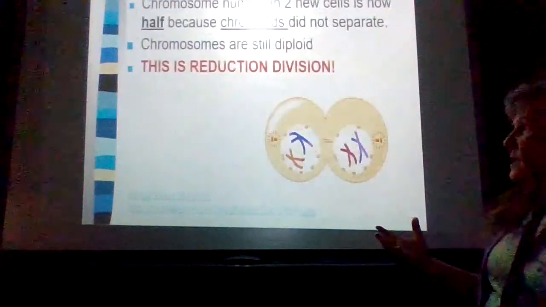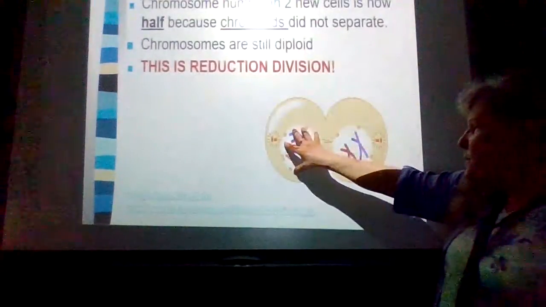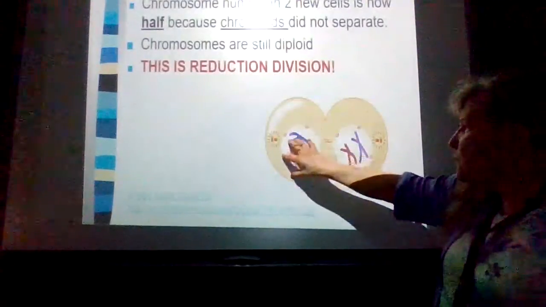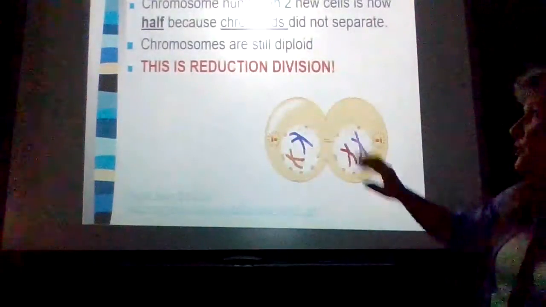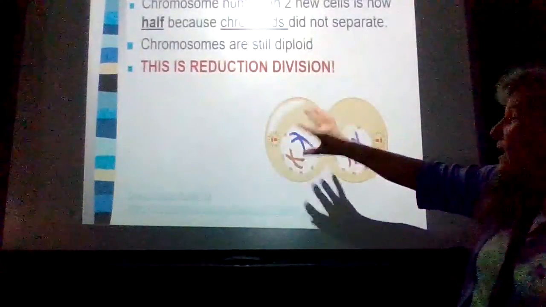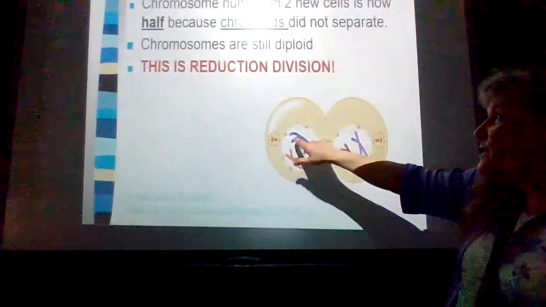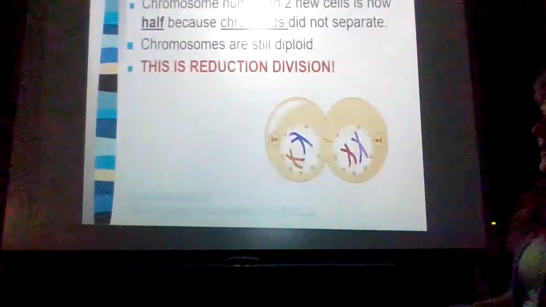And then telophase 1 is cytokinesis, basically what we had before. Normally the nucleus won't completely reform, but things will kind of regroup into a nuclear type formation. Because we only have half the number of chromosomes, we reduced our chromosome count, but they are still diploid, however you will say it.